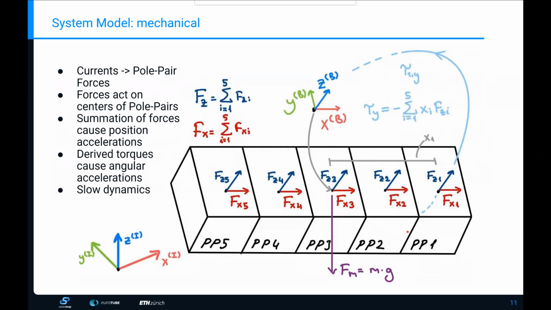So coming up with a mechanical system model, here illustrated for 5 pole pairs, we can see how the forces act on the centers of the pole pairs, and then we can use this model to come up with the actual angular accelerations as derived from the torques and the sum of the forces that we are encountering.